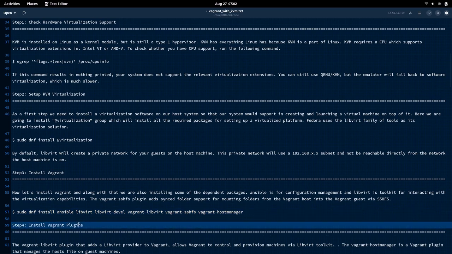Now let us go into our next step, that is installing Vagrant plugins.